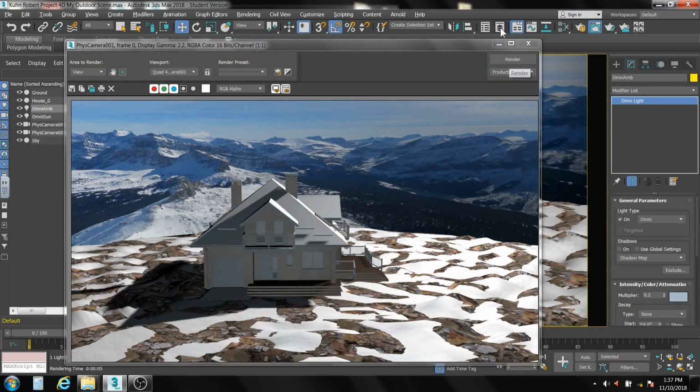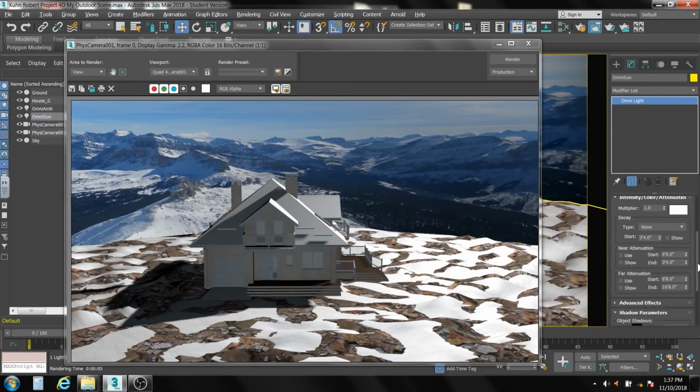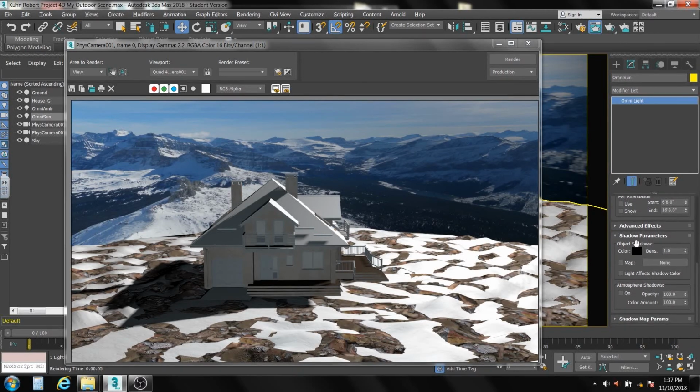Now these shadows are still a little bit strong. Maybe what I would do is go ahead and take the sun, and go down, down, down, to the shadow parameters, and I still want them to be relatively strong, but not quite as strong as that.